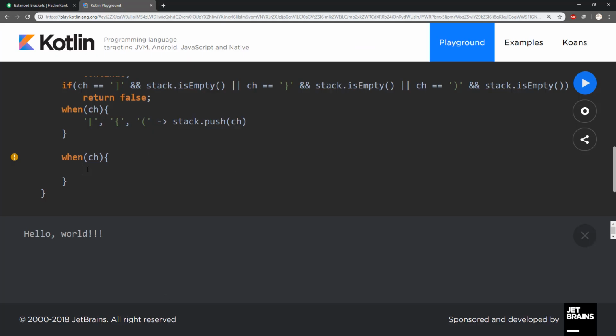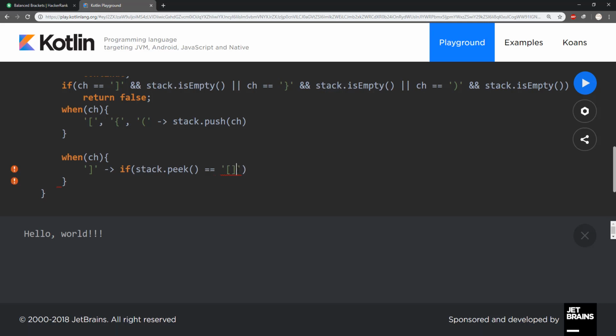Okay, so we can say case. So let's say we found open brace, right? What I want to do is we're going to say if stack dot peek equal to, and this time we want to go ahead and close it off, right?